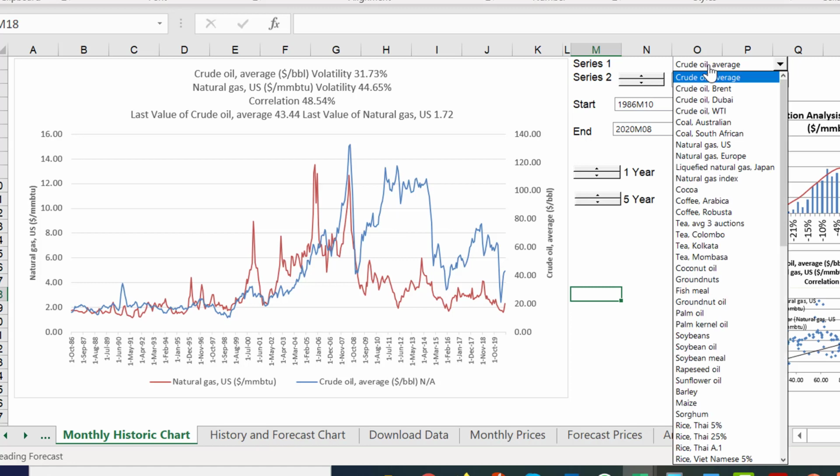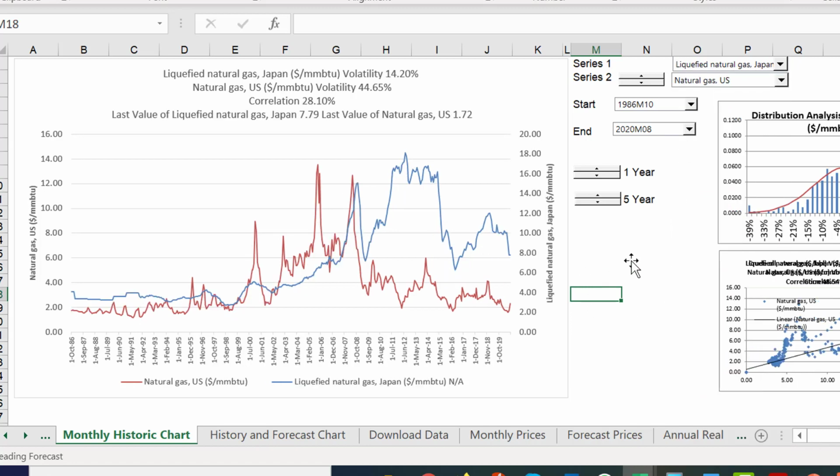This is oil price. Let's compare the natural gas in Japan. And I think it's a totally different subject. But if you're good at presenting data, it's not so hard. This is a question whether it's got a normal distribution or it's kind of got some non-normal characteristics, too much up here and too much over here. I don't know why I mentioned that. Here's the correlation. I don't know what that really tells you.